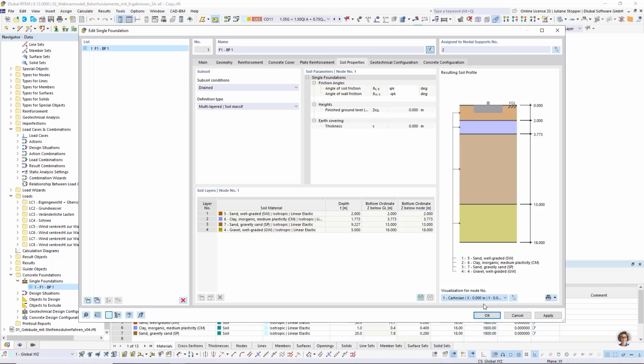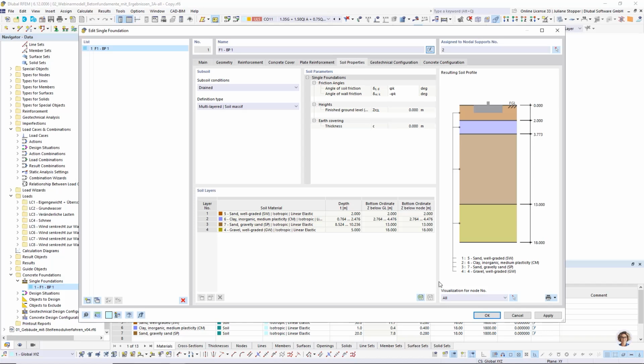You can also display the visualization for all the foundations in one table, and you can see then from which thickness up to which thickness exist in the whole model. So we have foundations that have a clay layer that has a thickness of 0.76 up to 2.48 thickness, and so on.